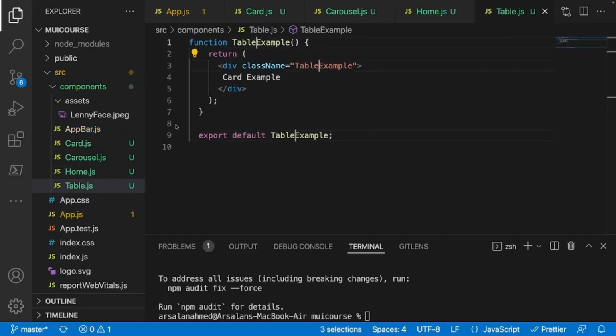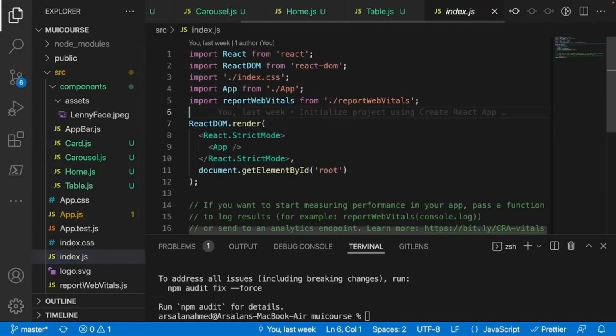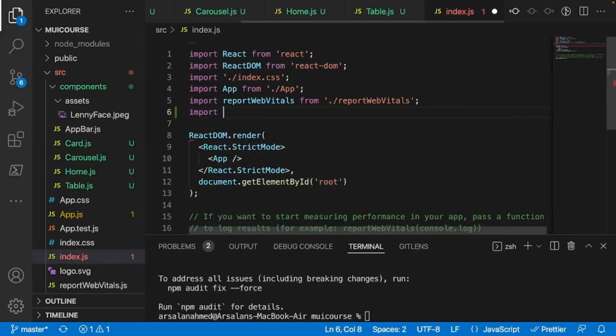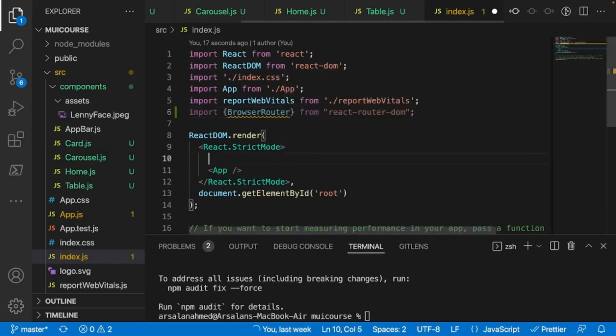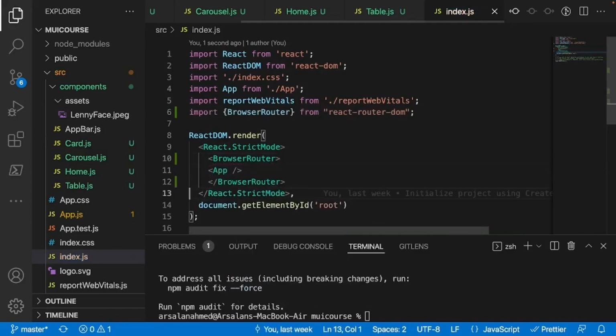Alrighty, so the next thing that I'm going to do is go into my index.js file right here, and I'm going to import BrowserRouter from React Router DOM that we installed as a dependency. Basically what this allows us to do is there's an HTML5 history API which replaces the state, pushes the state, and pops the state of a URL. So it allows us to actually go to a certain component, and it all encapsulates that in a BrowserRouter tag. So to use that, all we're going to do is put it right here. So I'll do BrowserRouter right there, and I'll engulf the app like so. And that's all we have to do.